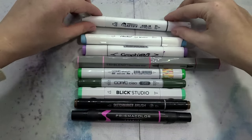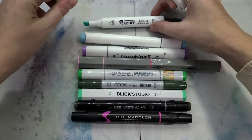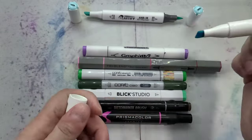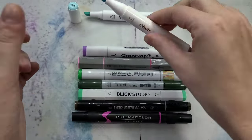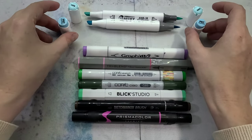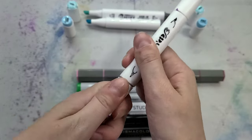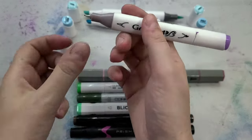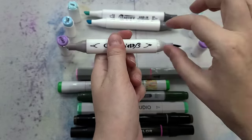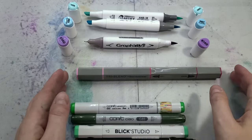So now I want to test how easy these are to uncap. And this is the part that everyone hates because I leave my markers uncapped for a period of time and that bugs people. So the Artify marker was fairly easy to uncap. If you have arthritis issues, if you have grip issues, you may struggle with it as there's nothing ridged or really grippy about it. It's a little bit easier to uncap than the graphite brush marker. You guys saw me struggle with that just now. It's about on par with the Ohuhu marker.